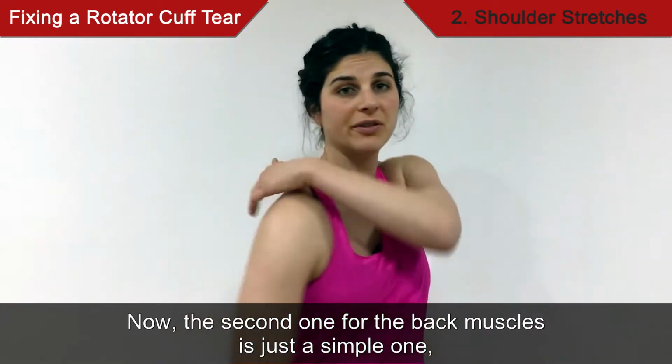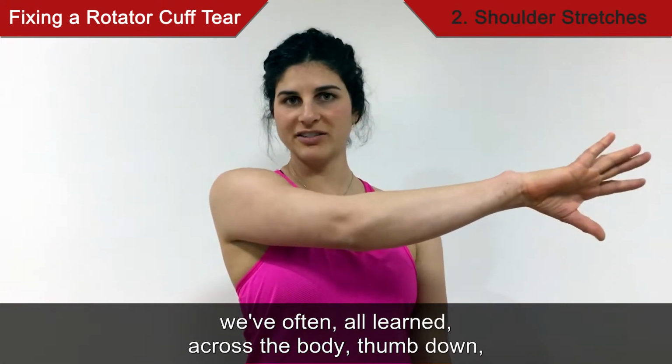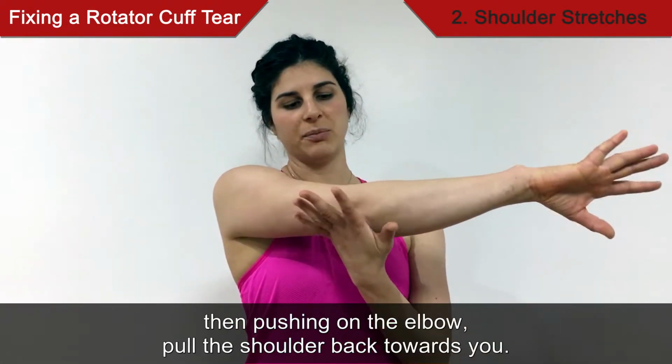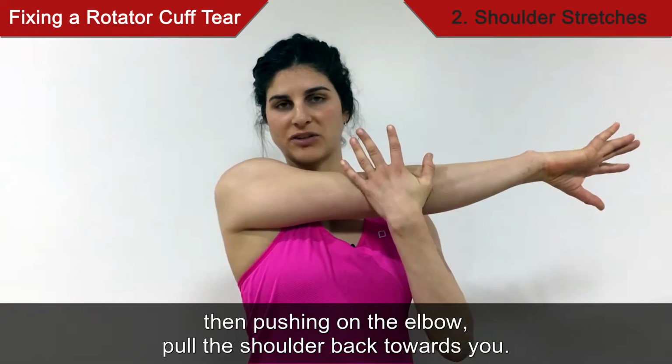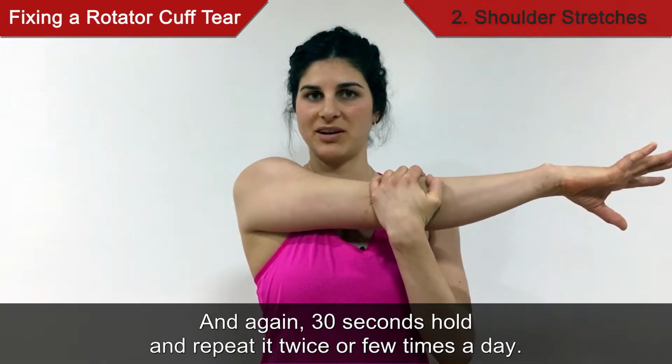Now the second one for the back muscles is just a simple one we've often all learnt. Across the body, thumb down, then pushing on the elbow, pull the shoulder back towards you. And again, 30-second hold, and repeat it twice, a few times a day.